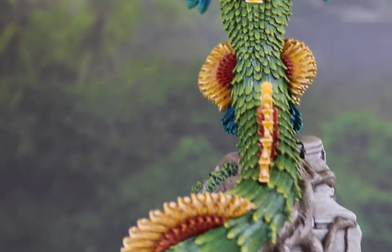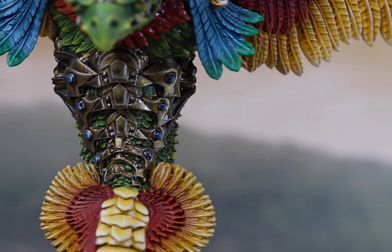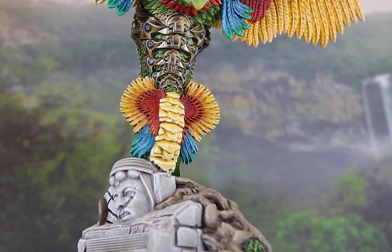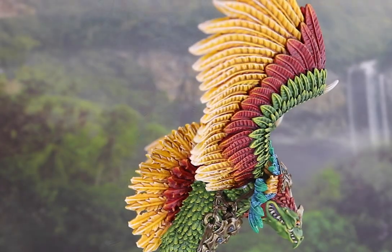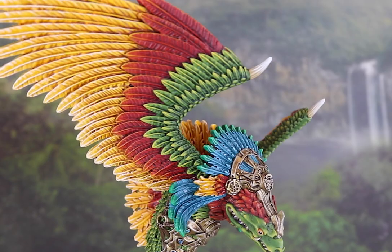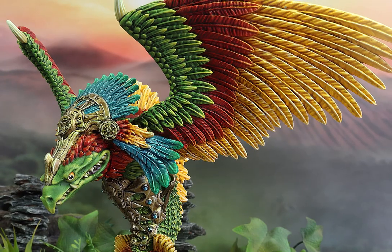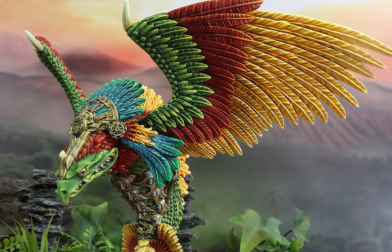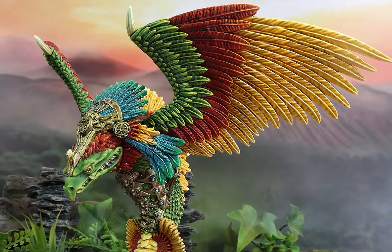Painting in bits like that also allows for undercoating different parts in different colours if you've got a bit that's a really awkward colour. The most challenging colour in my scheme was the yellow — it is the bane of painters everywhere. It doesn't go well over any base colour: black, white or even yellow. In the end I just went for necrotic flesh as my base because everything else went really well over it.